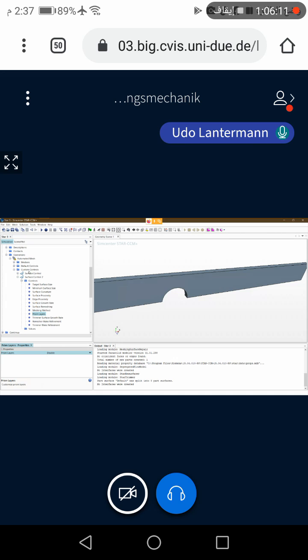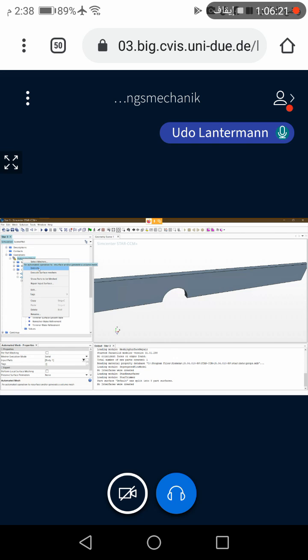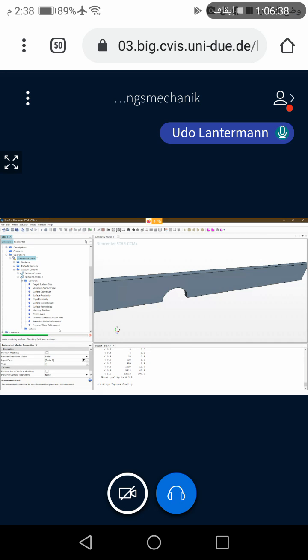So how to create it? There are some possibilities. One is to click on this automated mesh, with the right mouse button, then you can choose execute. Or you can also choose the symbols in the upper part here. If you click on the cube once, then also mesh will be generated.